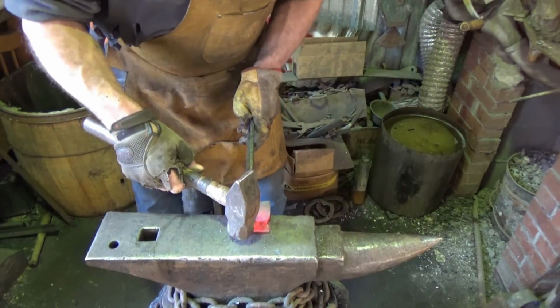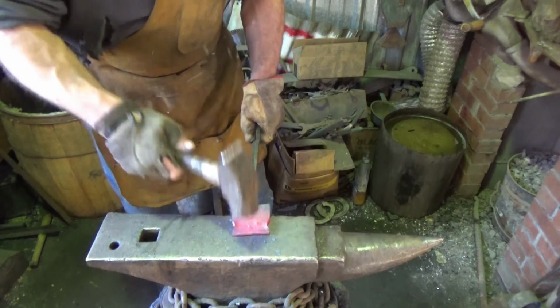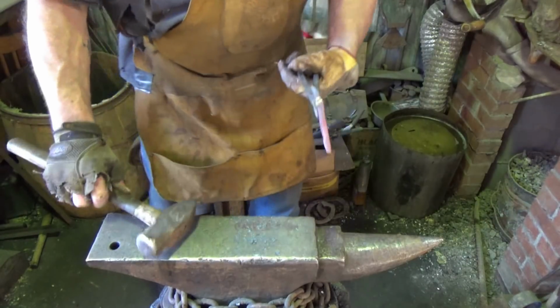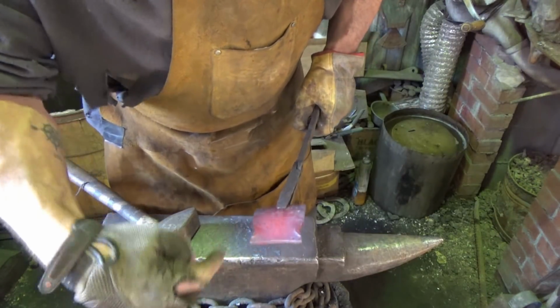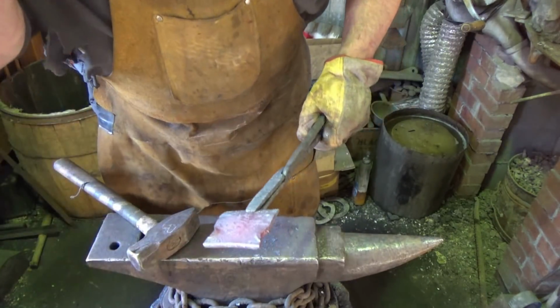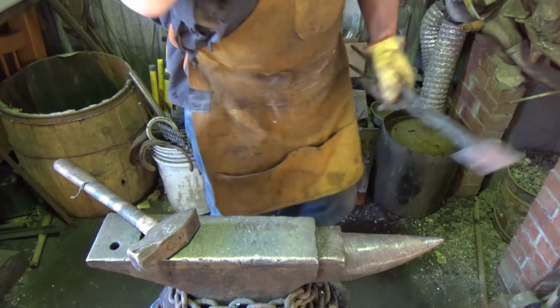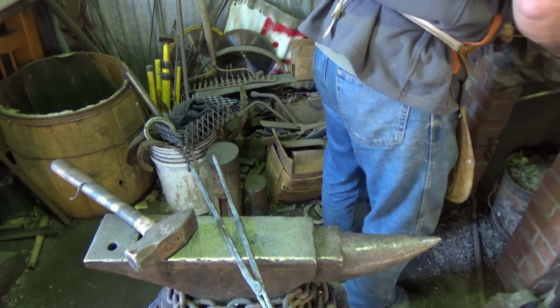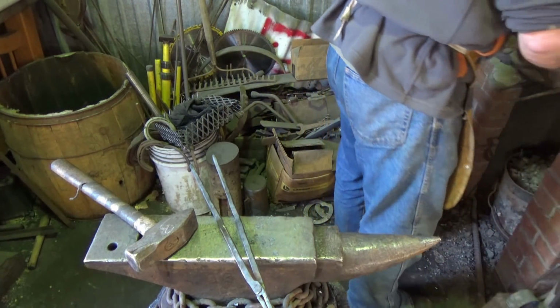Now we gotta flatten out our hot cut here. I think we'll get that to work alright. So again, the objective was to put a couple of indentations there where we can wrap a wire around and tighten her up quick. So let's go ahead and do that right now and get this tool done. We just grabbed a piece of 1/4 inch round that I had laying around. Hopefully that's going to be enough to do what we want it to do.